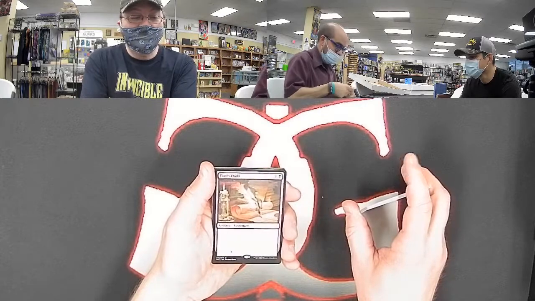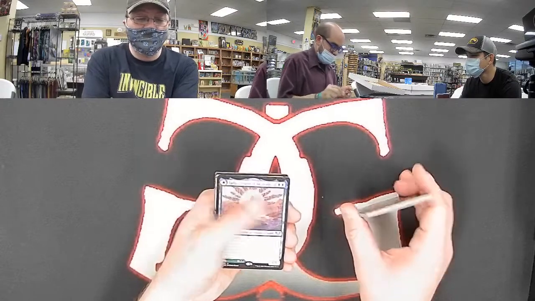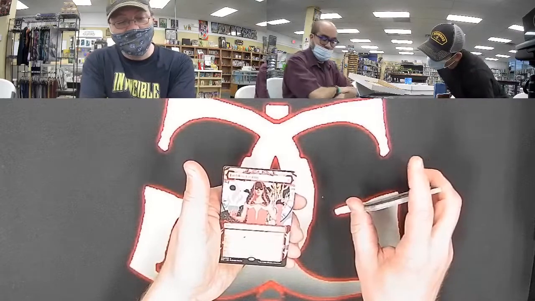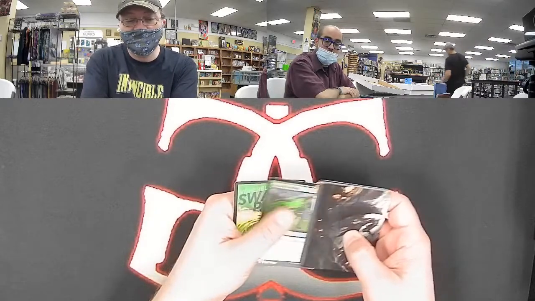We got a Poet's Quill for black. Mythic for blue, Jadzi, Oracle of Arcavios. The infamous Faithless Looting Archive for red. Foil Charge Through for green.